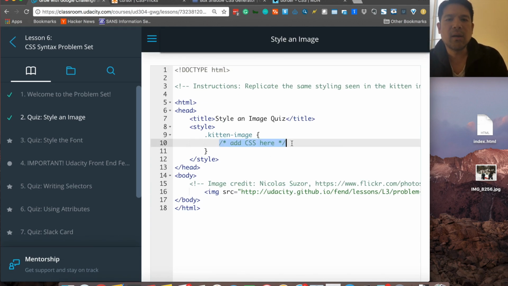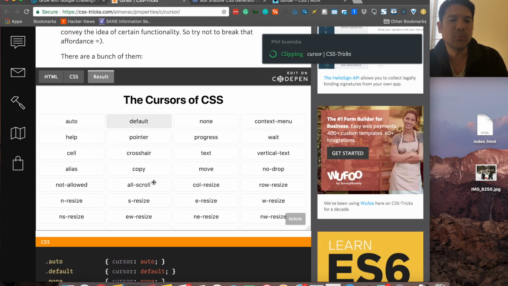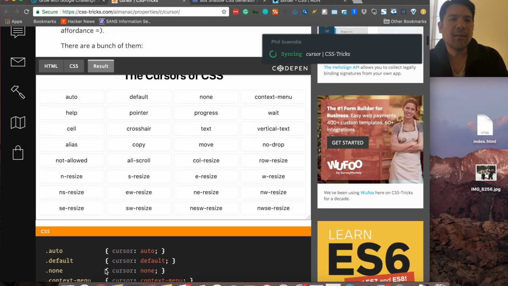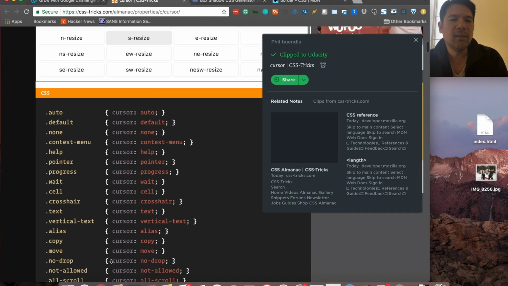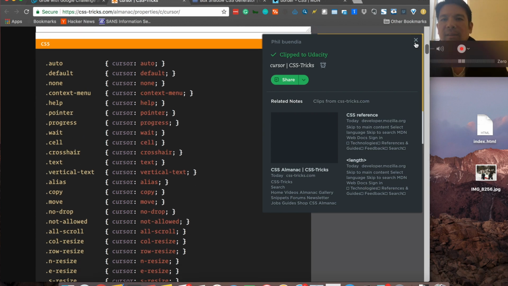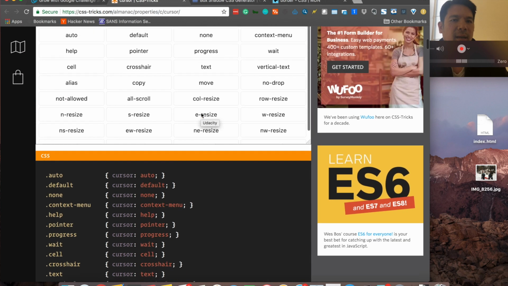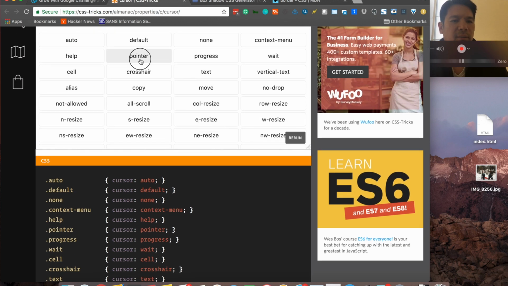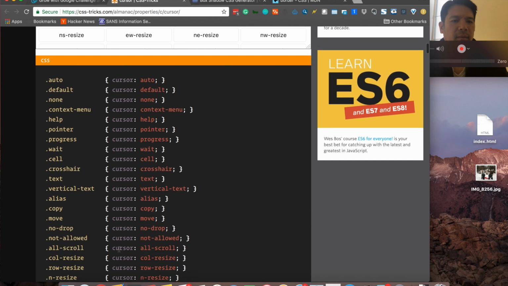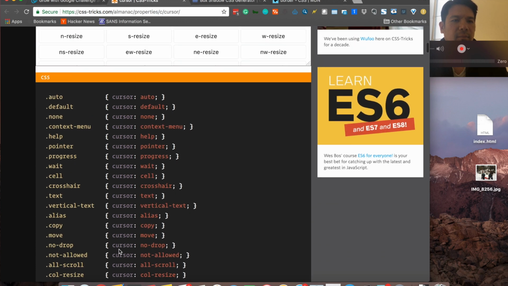So what we saw there is, this is where we need to go back. All right, so we need to style. First, I want to take care of the button. I don't know because that's what I have here. And that was pointer. Okay, so CSS. What are these? Dot auto, dot default, dot none.